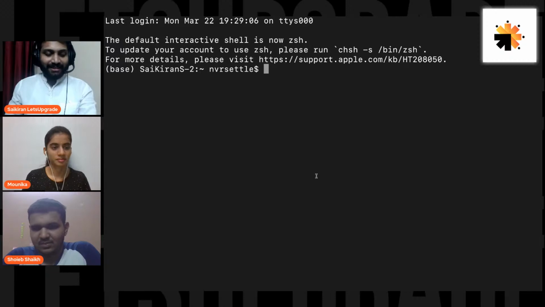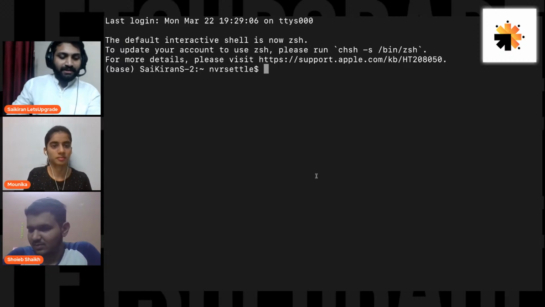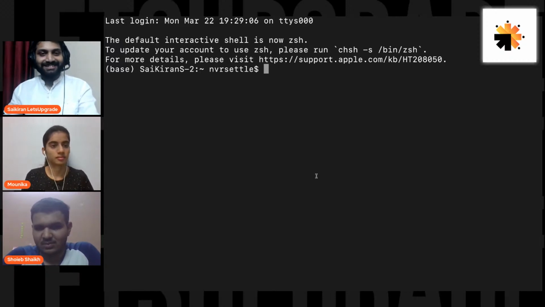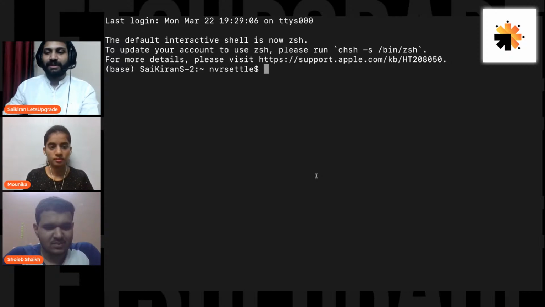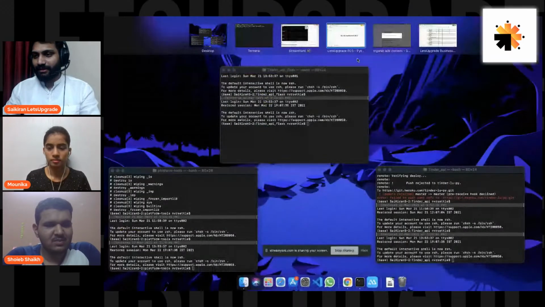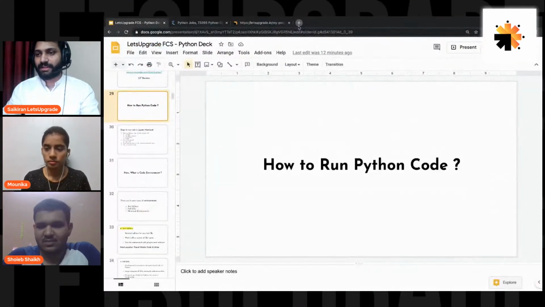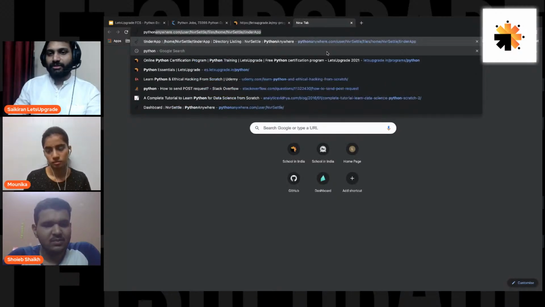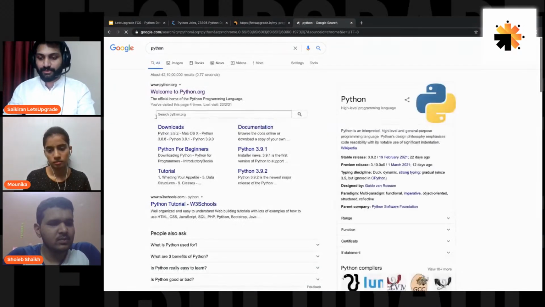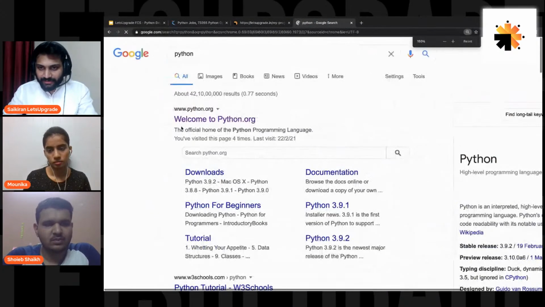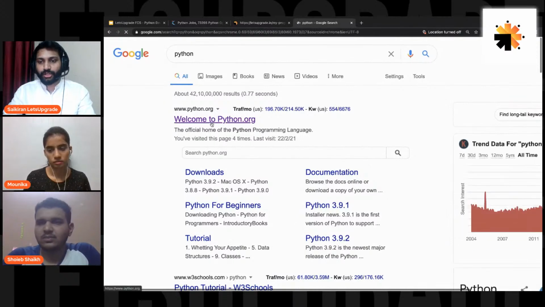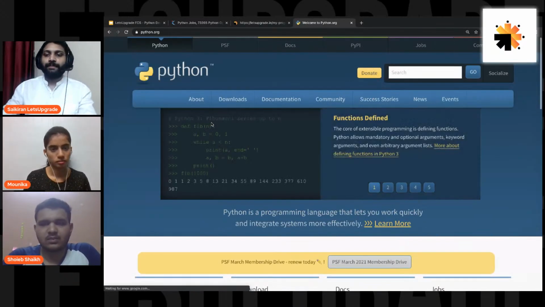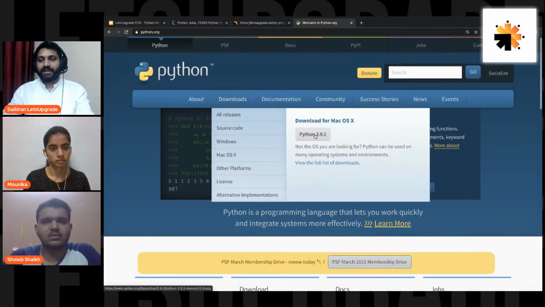Now let's go ahead and use the run button to run. First of all, how to get Python? Let me just rearrange screens. You need to just write Python in Google. You will get a website which looks like this: python.org. Go to python.org, go to the download section and click this button. It will download for your own device.